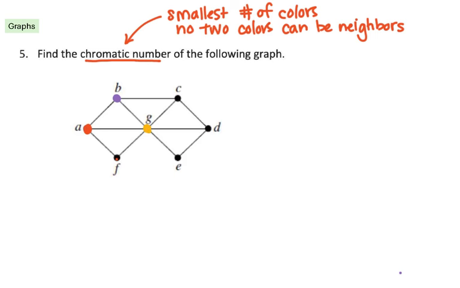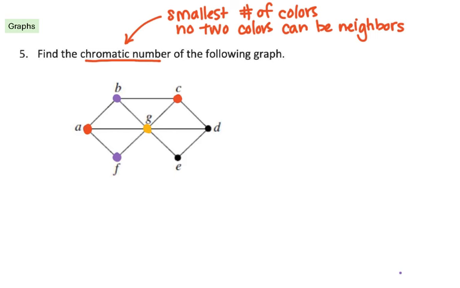Okay, now I look at F. F is connected to the red and the yellow. So in fact, I don't need a new color. I can stick with purple because again, we're trying to minimize colors. So only choose a new color if you must. All right, let's look at C. C is right now next to purple and yellow, so it cannot be purple or yellow, but I could choose red. Again, you don't want to take a new color unless you absolutely have to.